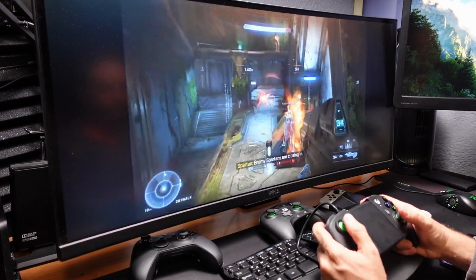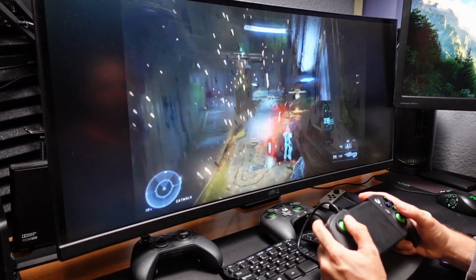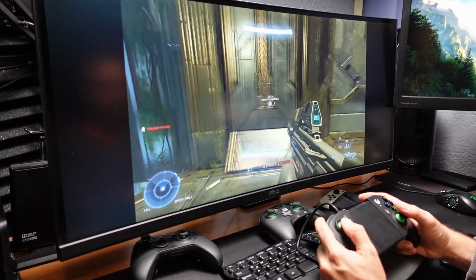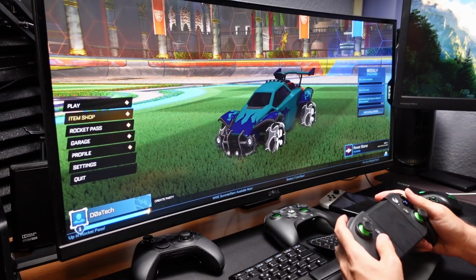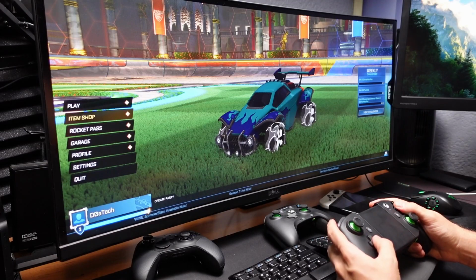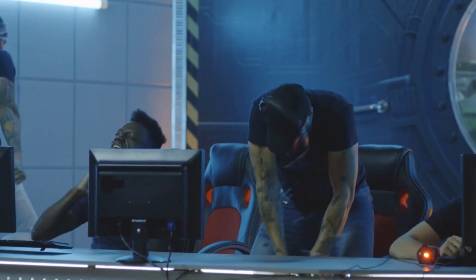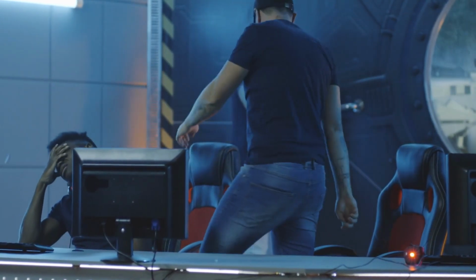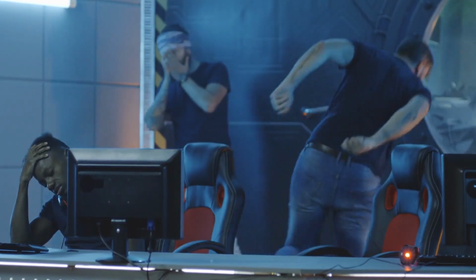Unfortunately, it has the same problem as the XP5. It supports X input and direct input only with wired connection. The problem is that, on Bluetooth, again, it only supports direct input. This is not a problem on Android, but on Windows, with Bluetooth, it doesn't work with games from the Epic Store, Xbox and xCloud, not without additional software.